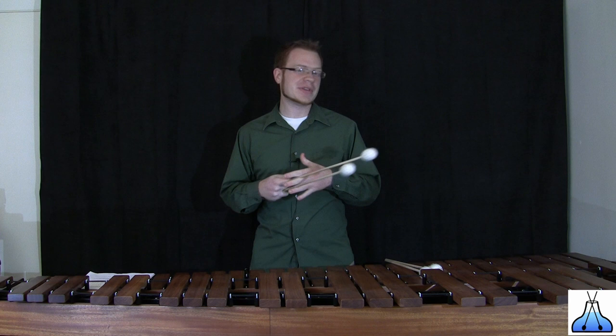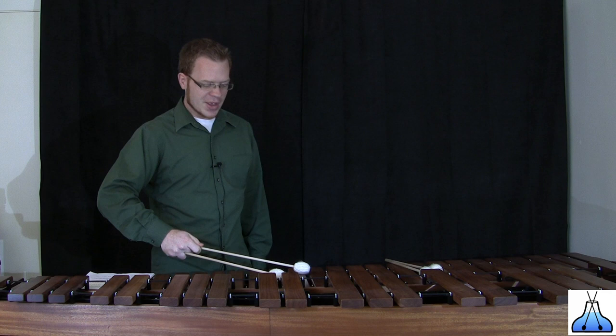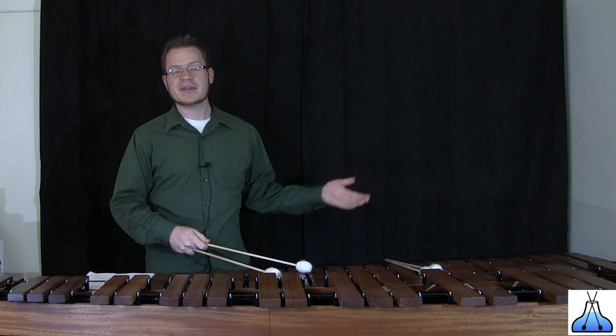So instead of holding my mallets here, I'm actually going to hold them at a third or even a fourth and position myself so that the mallets are farther apart. And now when I roll in the second, I'm going to have plenty of volume and plenty of control.